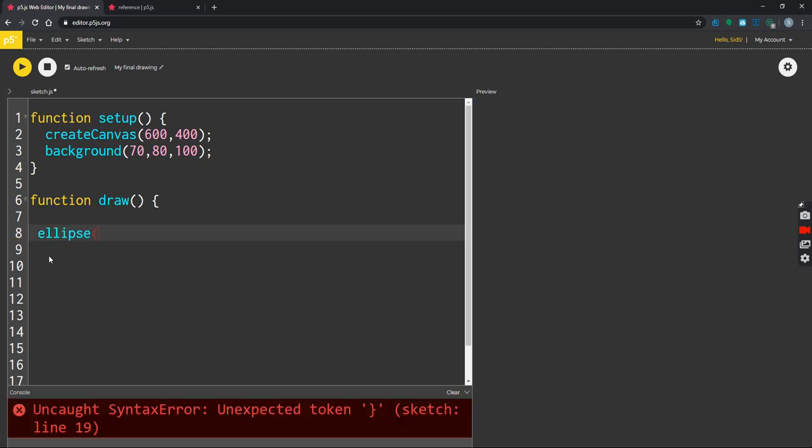Now for our ellipse, we can again choose whatever numbers we like, and there's no law that says you have to do this or that. But I'm going to do something you have not seen yet. Stick with me for a minute. First, I'm just going to do the normal thing: 50, 100, 90, 48.